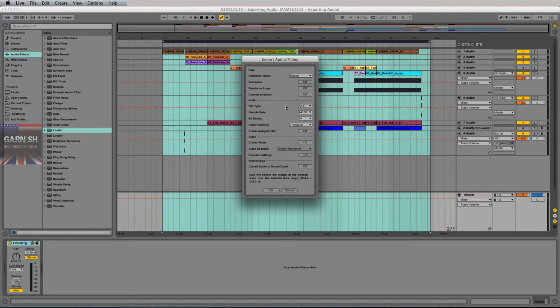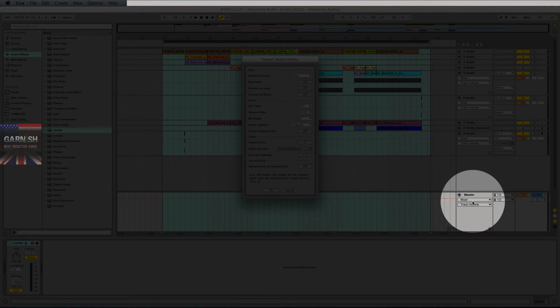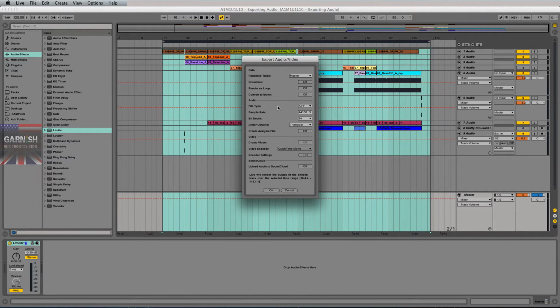I prefer AIF because WAV and AIF are both what are called lossless file types, okay? They include all of the original data that goes to your master bus. The difference between WAV and AIF is that AIF allows you to include file tags, just like an MP3, while still maintaining lossless full quality. So it's kind of the best of both worlds. You're getting the lossless quality of a WAV file while getting the tagging abilities of an MP3, okay?